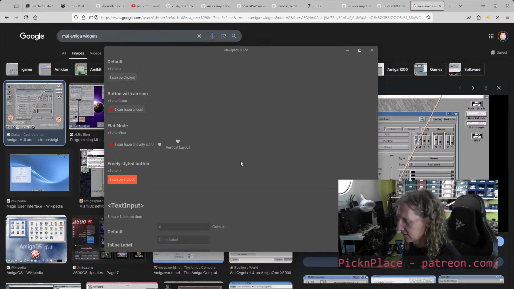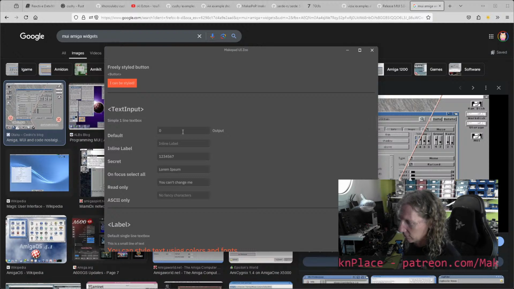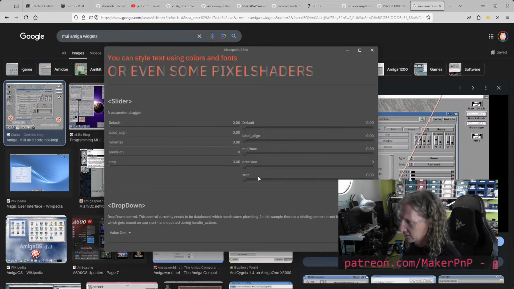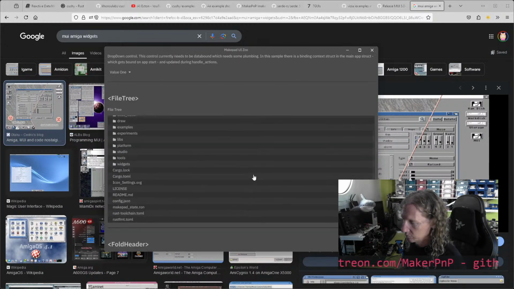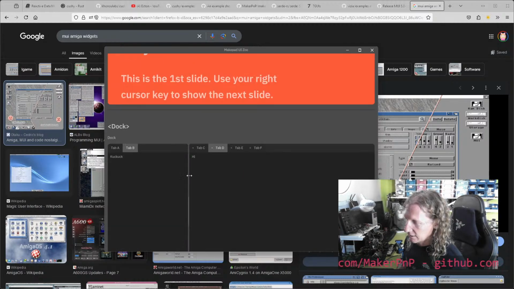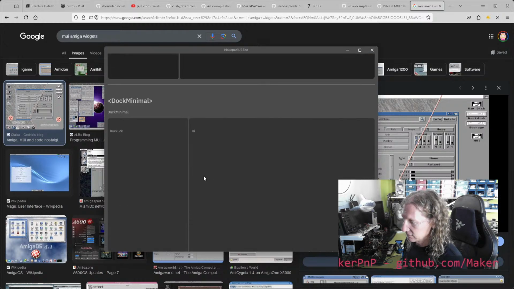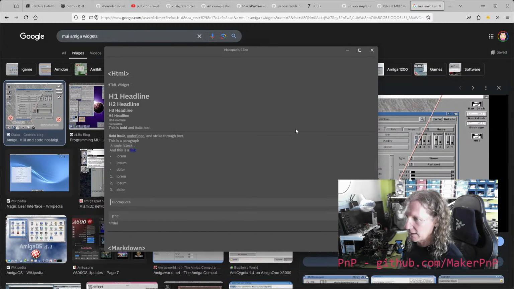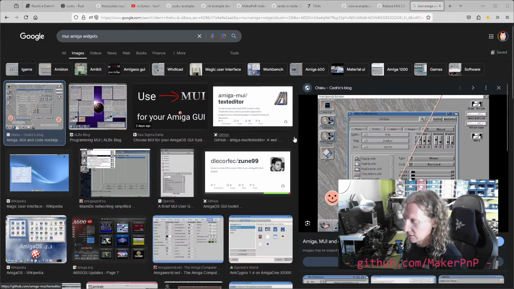It's got fairly reasonable default styling. Yeah, they're all right. And it's got some tabs as well, so it's got a reasonable amount of default stuff in it.